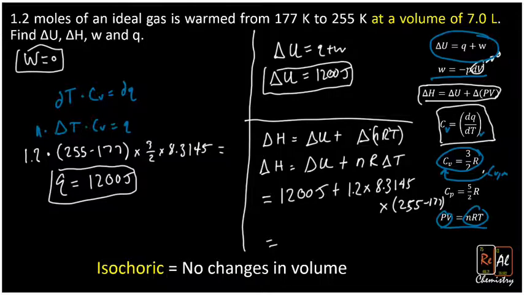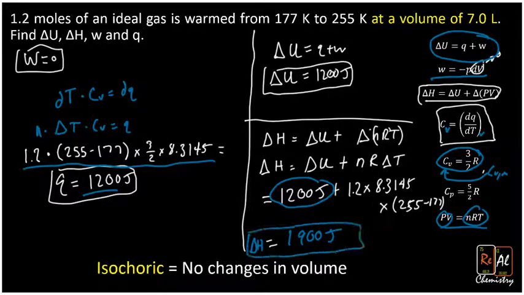One thing you want to be careful about is that for delta U, you want to grab the original number that came out of your equation earlier. I've rounded for sig figs, but when you use that number in a subsequent calculation, you don't want to use the rounded number because that leads to round-off error. So I'm going to plug this all into my calculator first, and then add 1.2 times 8.3145 times the change in temperature to that. When you do that and round to 2 sig figs, you get 1900 joules for enthalpy. So that's my enthalpy, 1900 joules.